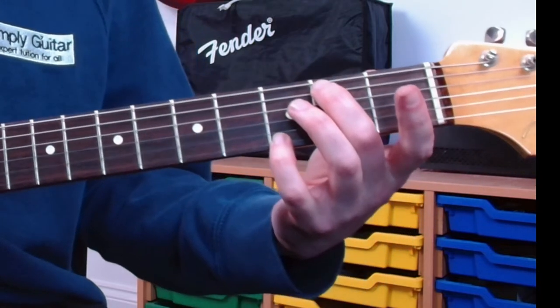If anyone's not familiar with the G over B chord, the sound that we're hearing is a walking down chord that links us between C and A minor. Just had to think about that in my head. Yes, that's right. So it's C and then A minor.